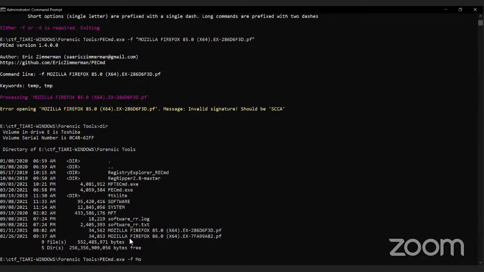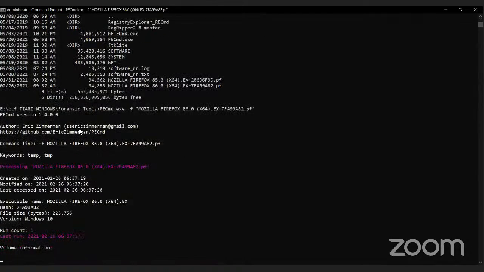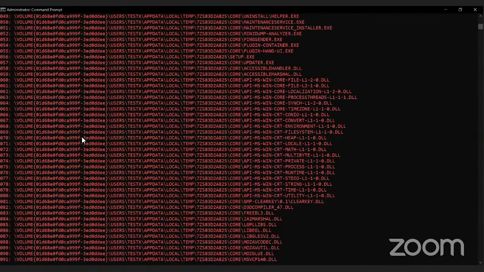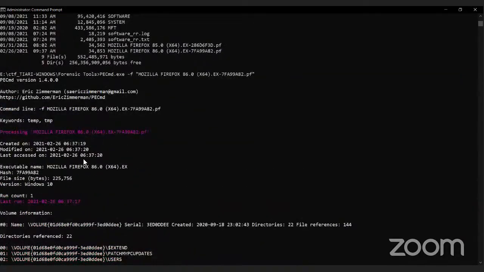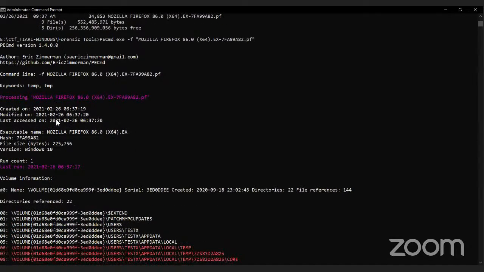Repeat that process, and click enter. Okay. So what you get is some output on your screen, beginning right here.